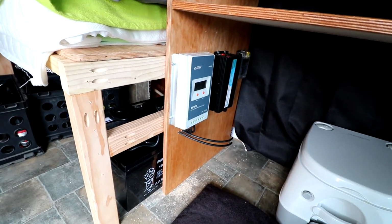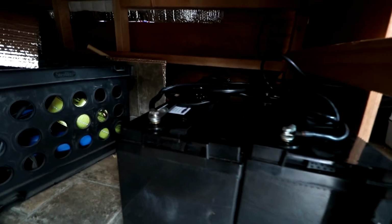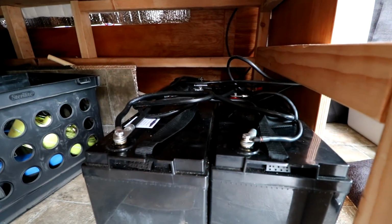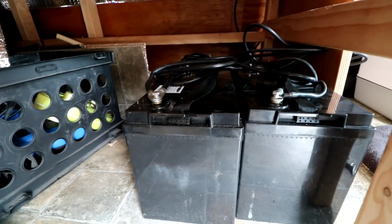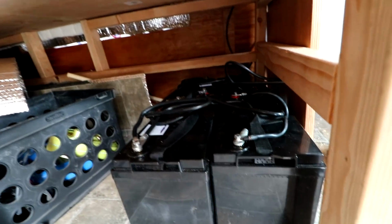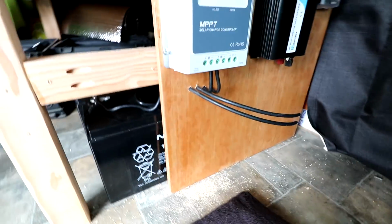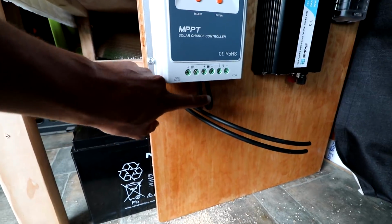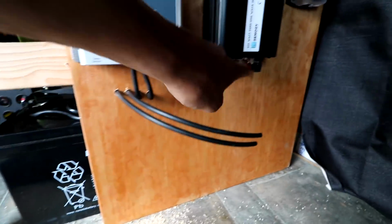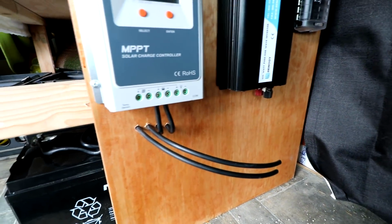Okay, so now we're moving inside to finish up the wiring for the solar panels. I've decided this is where I'm going to keep my battery bank, just under my bed right next to the desk. That way I'll be able to use the frame of the bed to secure the batteries, and then I can build a little box off of that to cover the top of the battery. So I think that'll work out good. Was able to drill a few holes to have the wires for the solar panels come through here, as well as the wires going to the battery bank. And I'll probably drill a couple here for the inverter too to get to the batteries. So I think that's going to be the final install.